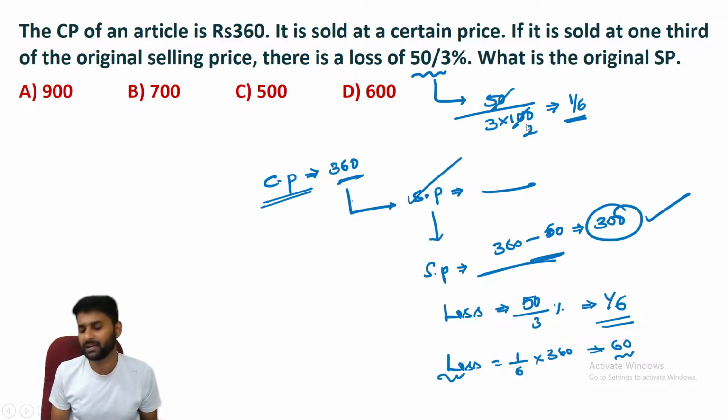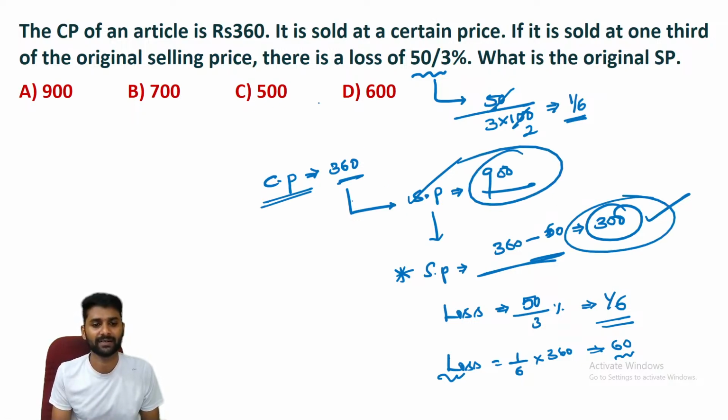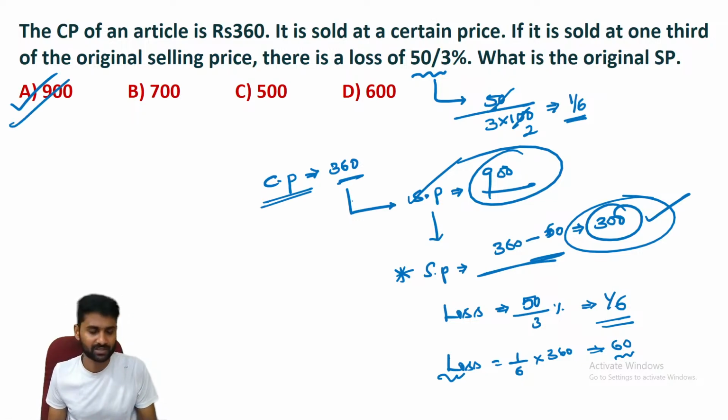And now you also identify what your initial selling price is. They clearly mention that the new selling price should be one third of the original selling price. And this is exactly one third. Now what about the original value? 9. Now, what is the original selling price? You have to answer this question. Original selling price is 9.